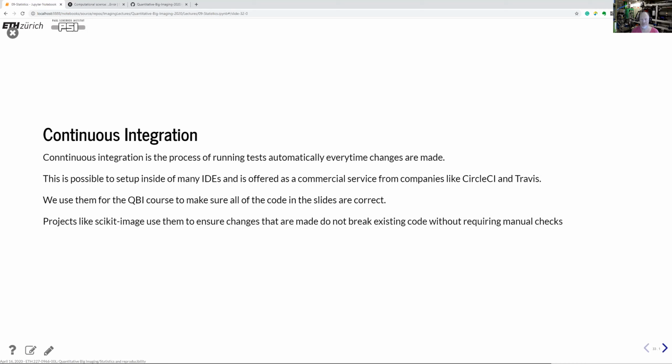Yet another step up in the whole workflow is continuous integration. And that is that when you're working with a repository, every time you commit changes or push changes to the repository, it's automatically running tests on the data. And actually, these lecture notes, they are also verified using a framework called Travis.